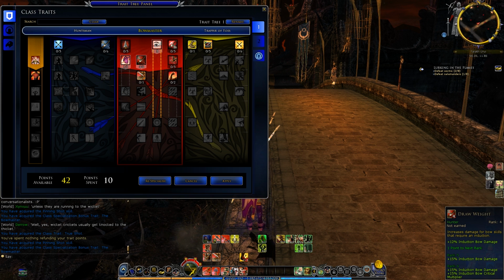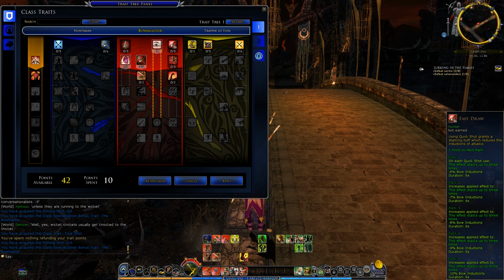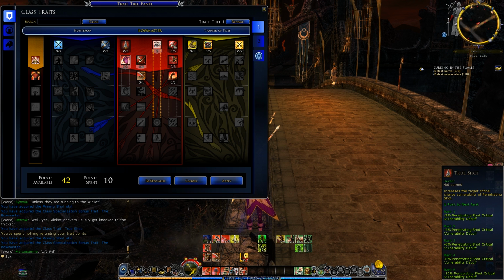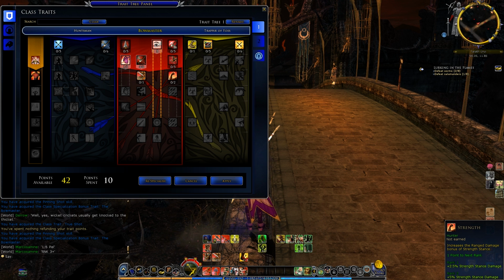points in something here like critical multiplier, which requires you to get a crit, then you just get increased crit damage. That doesn't seem all too appealing. You could get swift bow damage, which only affects one skill. I would definitely rather have the raw damage over that, and we still have the same issue with fast draw and Heartseeker, and again true shot kind of has the same issue as well. You could get that debuff, but you would rather just have raw critical damage instead of having to apply a skill to get a debuff, which would, you know, kind of increase your crit strength on them.